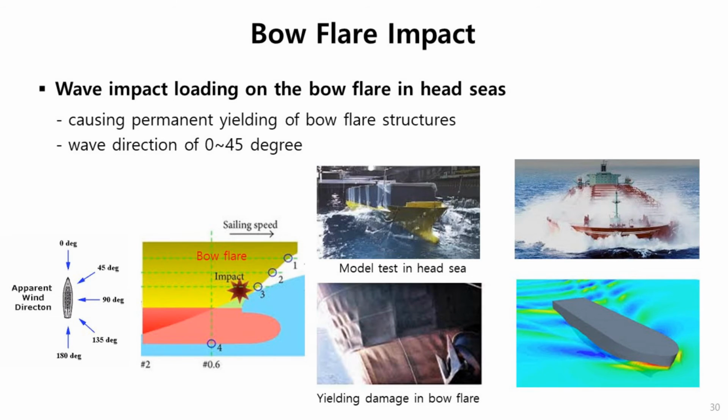Another impact loading is bottom slamming. It also happens in head seas, usually for very high speed ships. If the ship goes on this wave profile, then the motion moves up and down very large. So when it descends down to the water, very high impact loading happens at this bottom. Sometimes it causes very large severe structural damage. So it's another type of very important loading condition. Maybe you can see some movement of ships under the head sea condition.